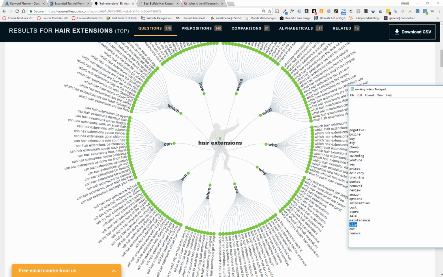So just to show you some of the things I came up with, we don't want any DIY keywords because they're not going to pay a salon to do it. Online, no one's going to perform that service online, so they're obviously going to be shopping if they have hair extensions online. Then if my negative keyword is online, even if they have hair extensions, that keyword is not going to activate.